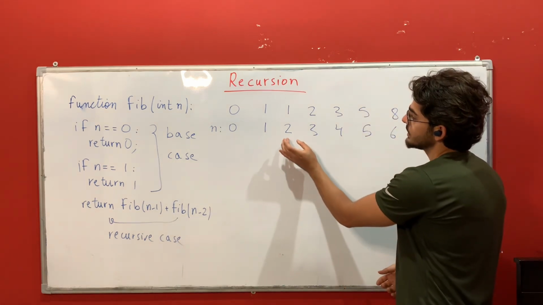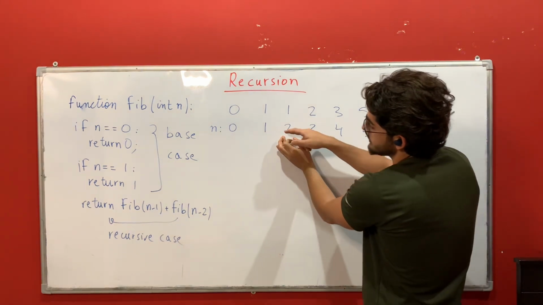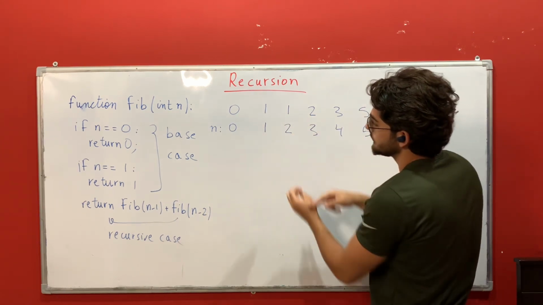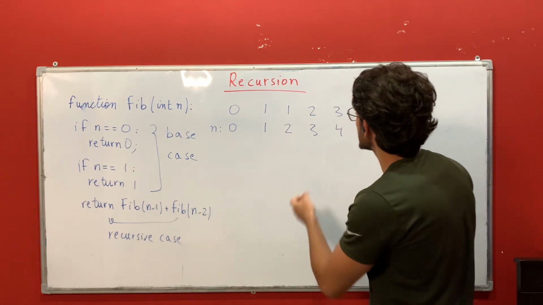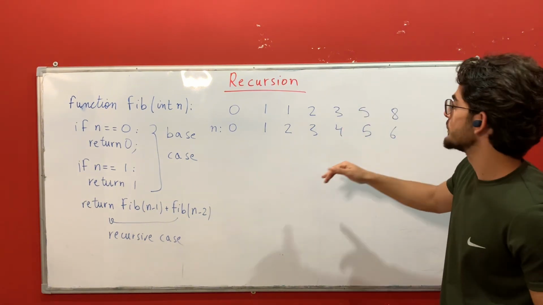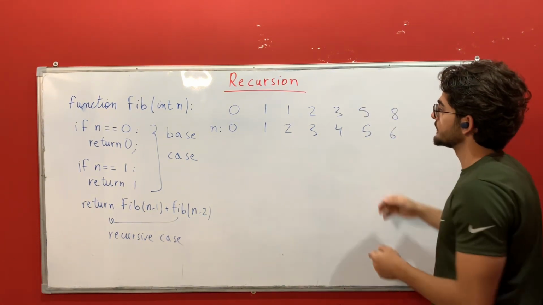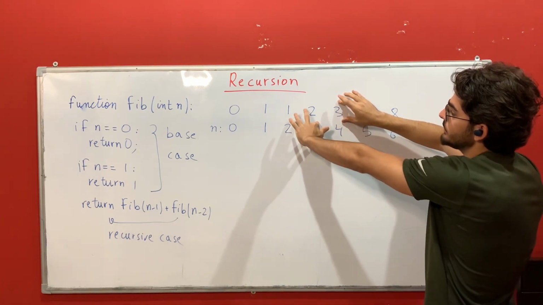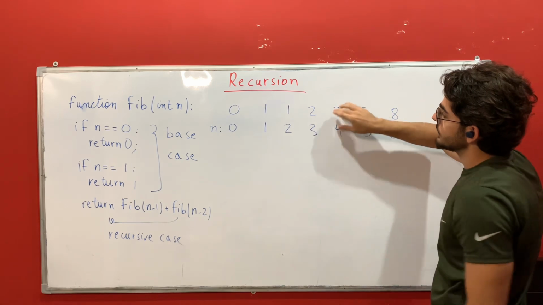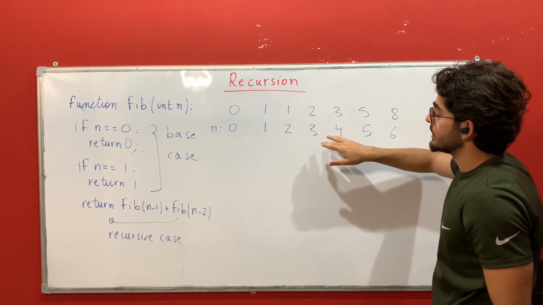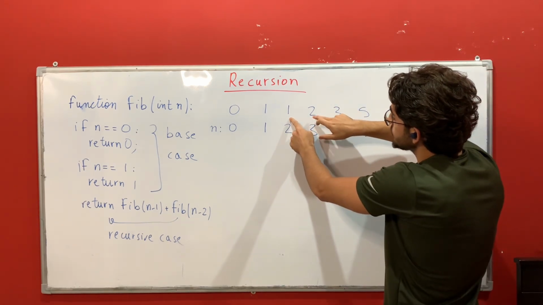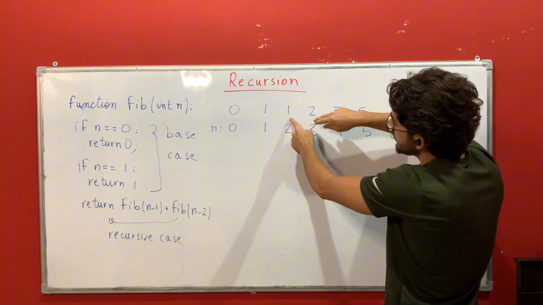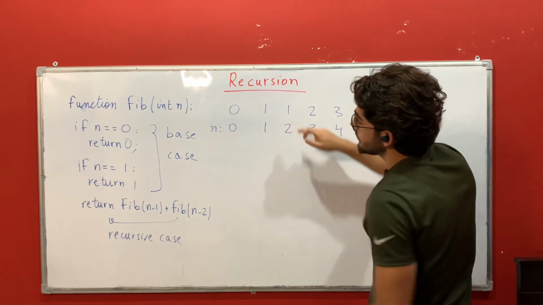For example, if it's 2, it's the sum of fib of n minus 1 and fib of n minus 2, 0 plus 1 is 1. Let's say the nth Fibonacci number is 4, meaning 3. So the summation of 3 relies on the number before it and the number before it also. So 2 and 1 sum to 3. But these two numbers also rely on previous summations. So 2 relies on 1 and 1, and 1 relies on 1 and 0.